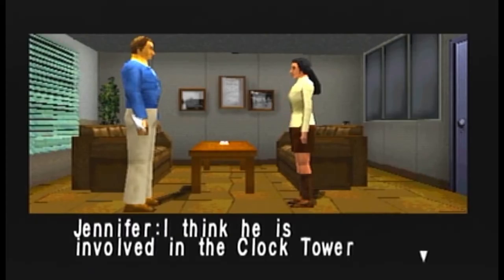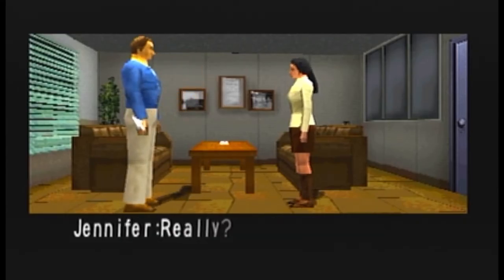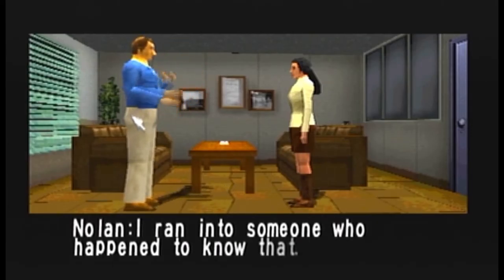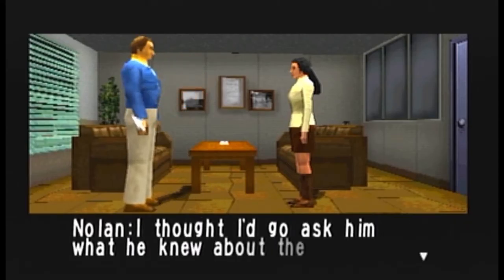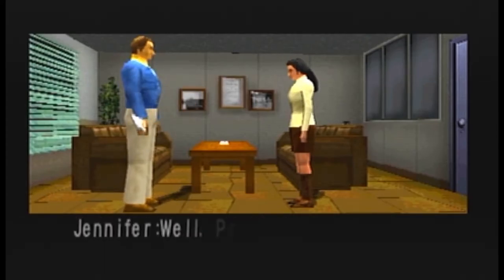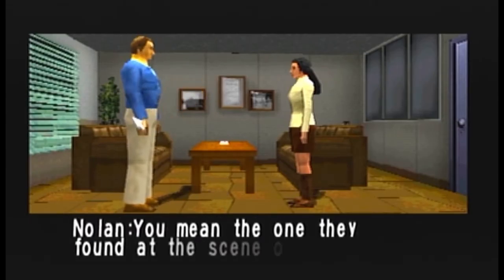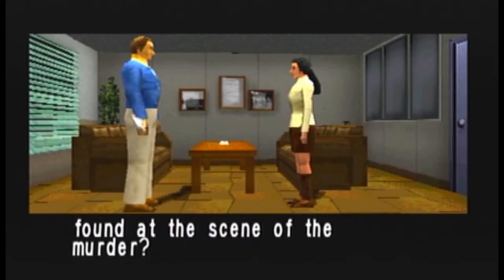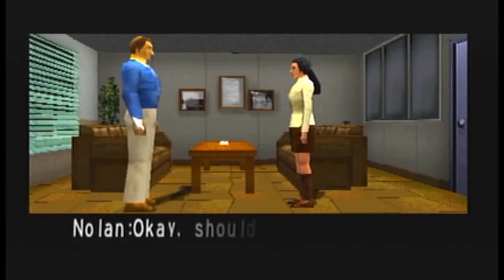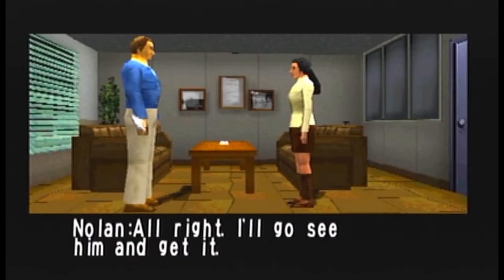And yeah, we're gonna send Nolan to Rick's mansion now. Alright, so, like I said, we're gonna send him to go get the statue.